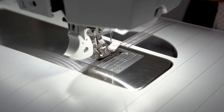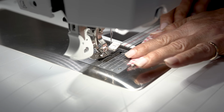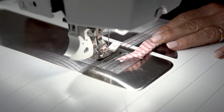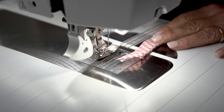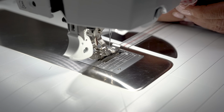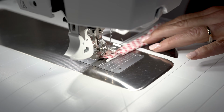Most machines, you certainly don't need to have all the fancy bells and whistles of a lovely BERNINA that we're privileged to sew with. But when you put in a zipper foot, you have the ability to move the needle's position. Notice the center part of a zipper foot, you must move to the left or to the right of the bridge because, of course, if the needle is coming straight down, you've got a metal plate to come in contact with to break the needle. So you're going to analyze, okay, what am I trying to get accomplished? And of course, we're trying to sew as close to our cording as we can.